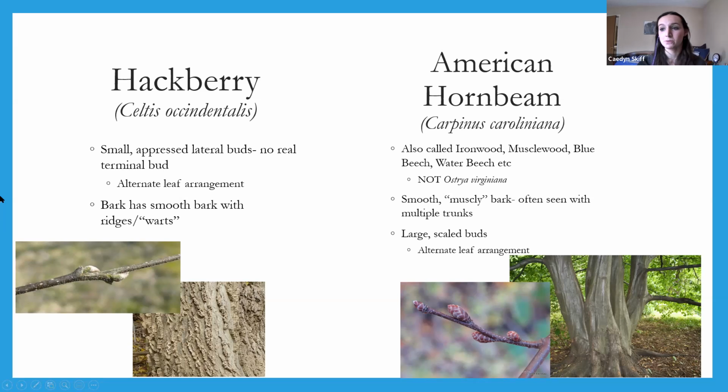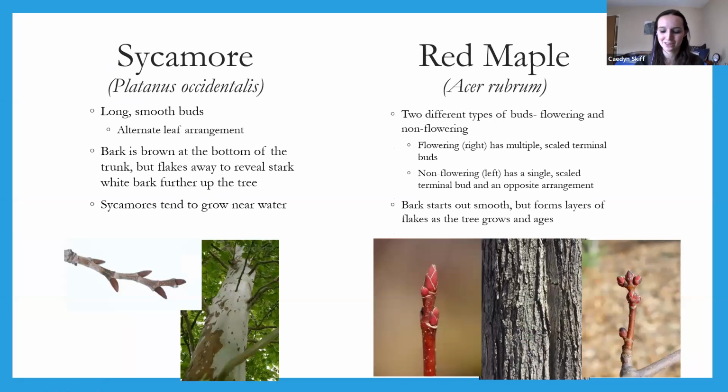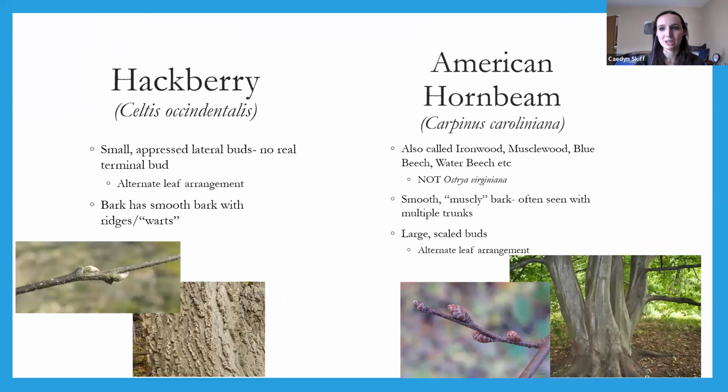But hackberry is one of the few trees that I actually identify first by its bark, because it has this very distinctive bark where it's smooth, but it's got these kind of ridges on it. Sometimes they're more circular and they kind of look like warts. When they're young, I always think they look like pimply teenagers because they've got all these little warts going up all the side of them.